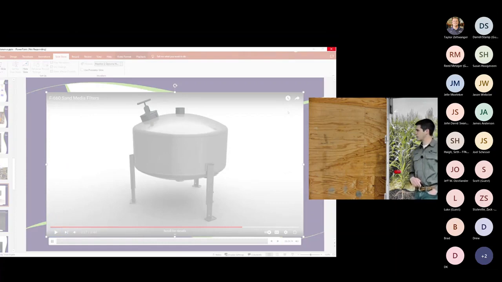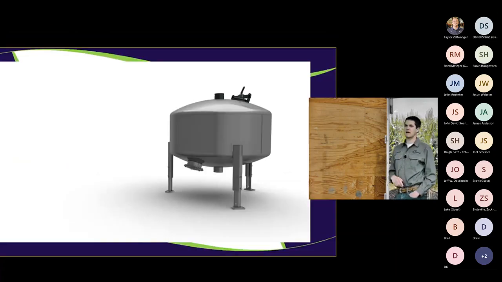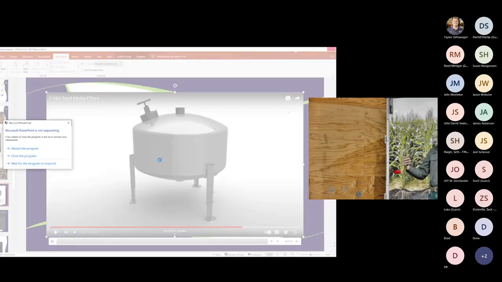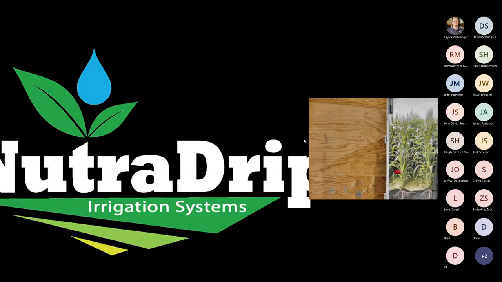In the grand scheme of things, that's a similar process, but it's using discs packed tightly together instead of sand. The gist of that is those discs are packed tightly together, and then water's flowing through those. And then when it cleans itself, it separates those discs, blows water through it, and then again dumps it out another port. But ultimately, the filters are cleaning down about the same mesh. Sand medias can handle a little higher level of silt and dirt in the water.